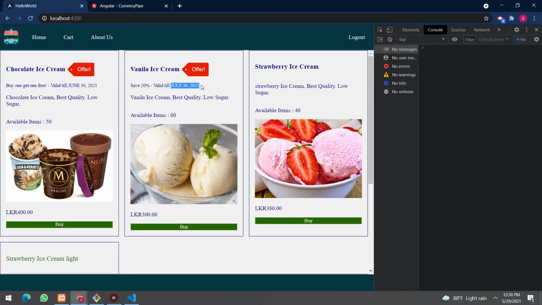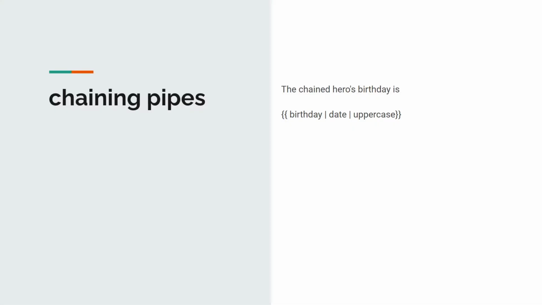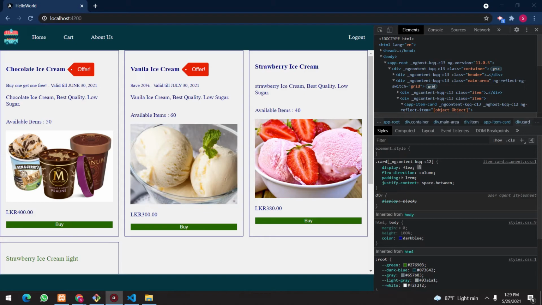So now we learned how to use pipes, pipes with parameters, and chaining pipes. Now we are going to talk about creating pipes manually. Okay, now we are going to create a custom pipe within our Angular application.